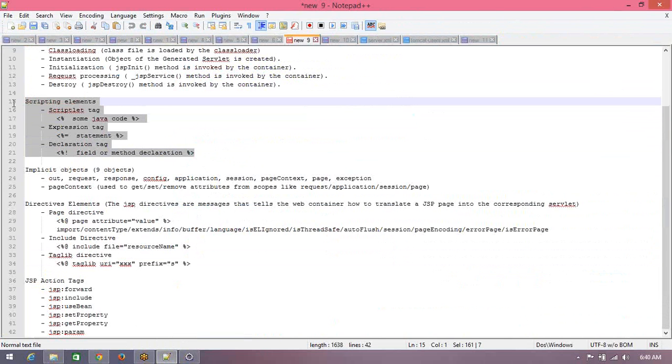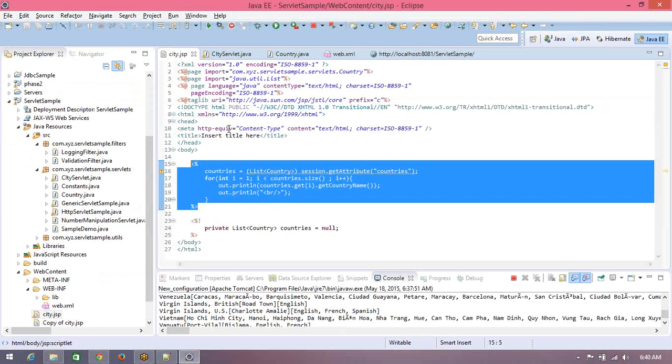You should not write any scripting elements in your JSP until you require them. It is a must. Instead of using scripting elements, better to use JSTL tags.